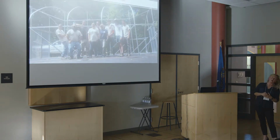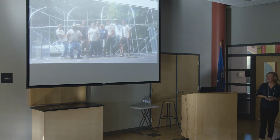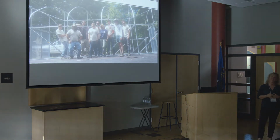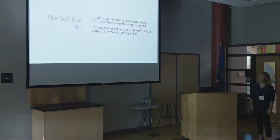And then this was Holly's intern team from a couple of years ago. They're actually the ones that built my greenhouse on the park. That's it. It just doesn't have its film on right now. And that's where we keep the plants that are going to be put into the park. We also have 8-foot deer fencing around part of it, and then a storage shed and things like that, irrigation system up there.